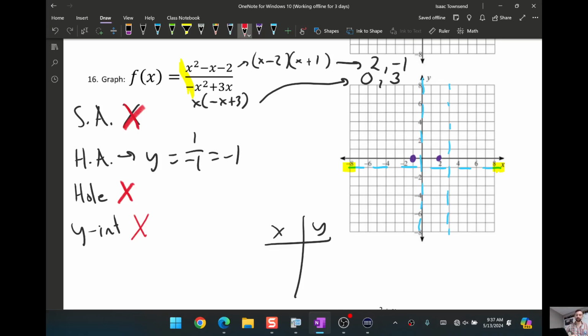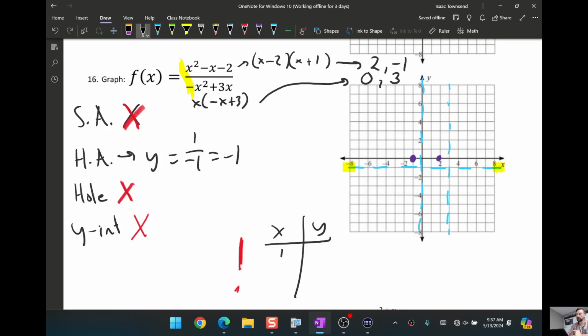I already did x-intercepts, horizontal asymptotes, and vertical asymptotes. The domain's not really going to help, and it didn't have a slant asymptote, and it didn't have a hole. So I've pretty much gone through the whole list of things, so there's not anything else I could really add to this other than points. So again, points are very useful. It's just a really terrible way to only be able to do these. If you don't know any of this other stuff and you're trying to figure out this graph just from points, you're going to have to do hundreds of points, like your calculator does. But I would start off with some easy stuff.